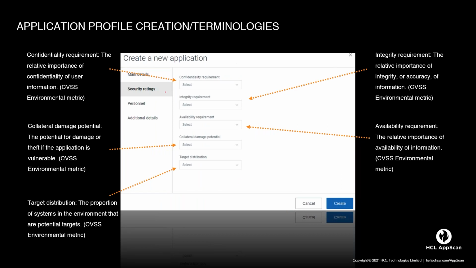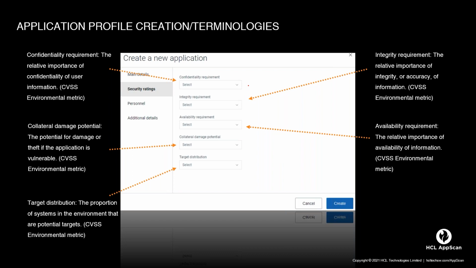And other settings or parameters you can tie to applications include requirements that you may have, things like confidentiality requirement, integrity, availability. These are things that you can leverage if you decide to. Some of these are optional and you don't necessarily have to configure everything that is shown here.